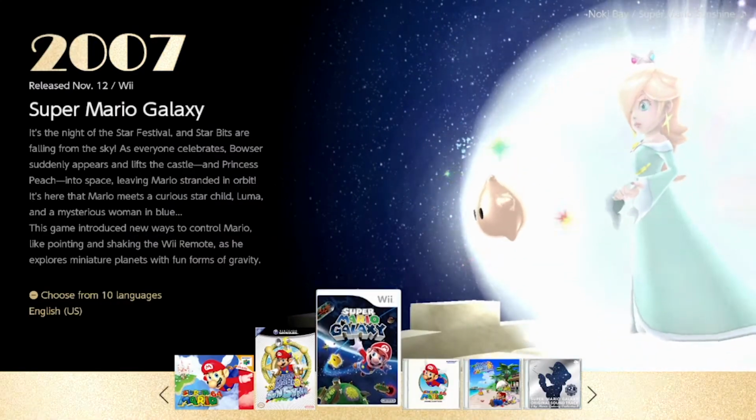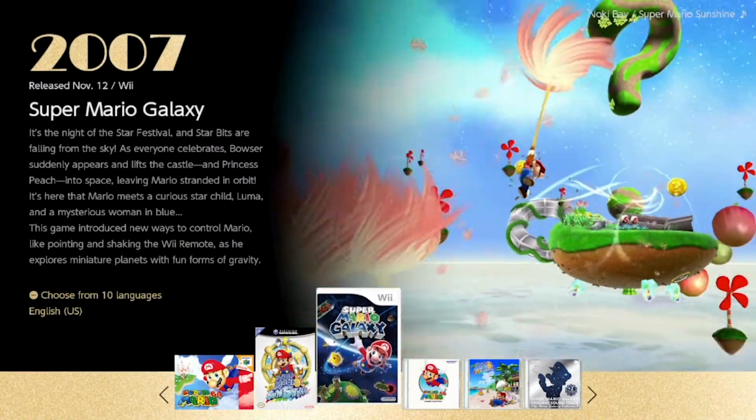Onwards to the third and final game ported over to the Switch, Super Mario Galaxy. I believe you had to use motion controls with this one, as it heavily used the Wiimotes with one of the game's main mechanics. The Joy-Cons are pretty much upgraded Wiimotes, so let's see what Nintendo did with them here.